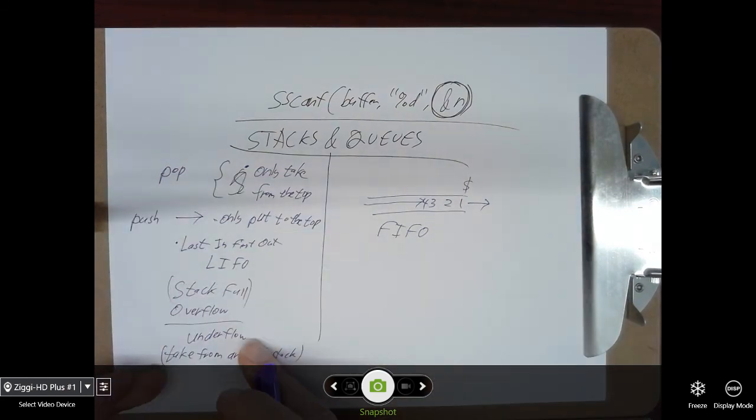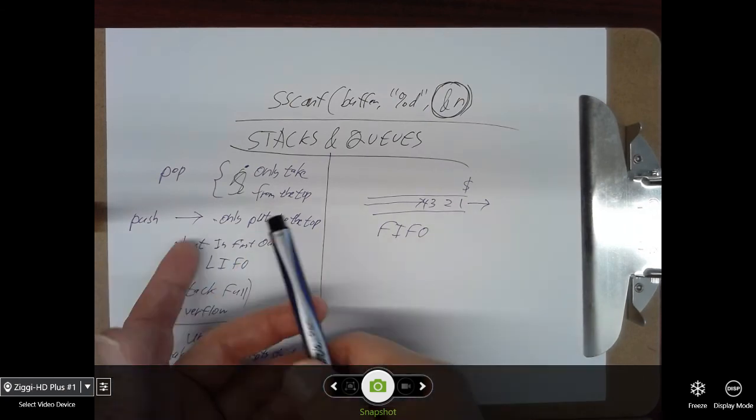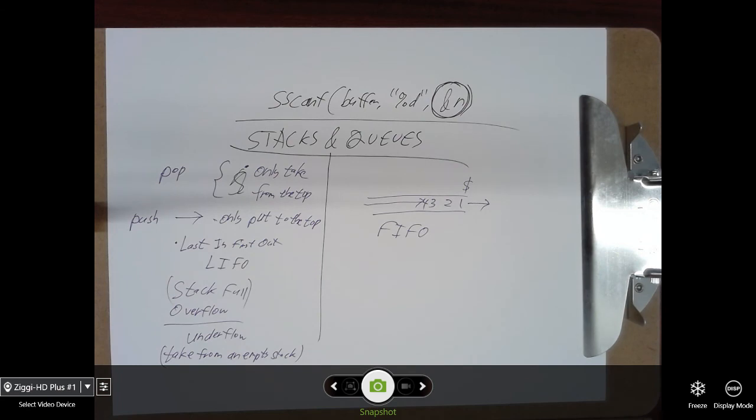With a stack, you process things in the opposite order in which they arrive: the last person in gets the first service. In a queue, or FIFO, the first person in comes out first, the second person in comes out second, and the last person in comes out last. So it's a dual to a stack. It's not really opposite, but they're similar.